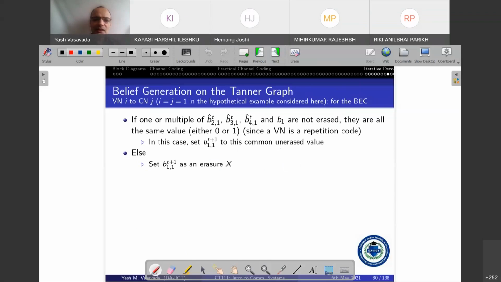For the sake of commonality, we can also use majority voting here. This is actually the same as a majority vote decoder, but here there is no minority. The minority has no member. But if you want to reuse what you will be doing for hard decision over binary symmetric channel, you can implement majority vote, and that majority vote is the same as taking any one of those bit values.